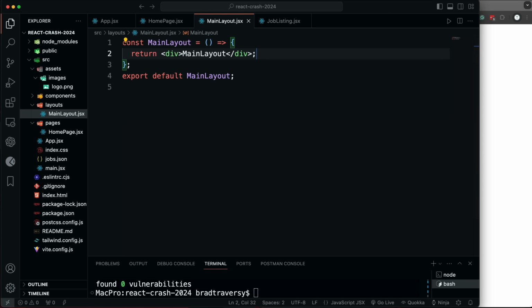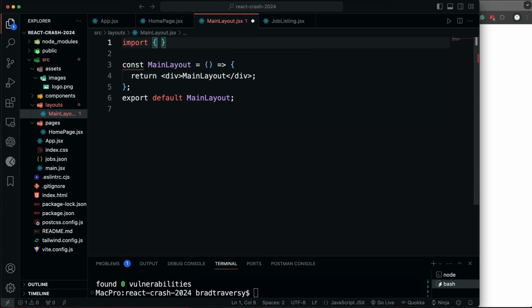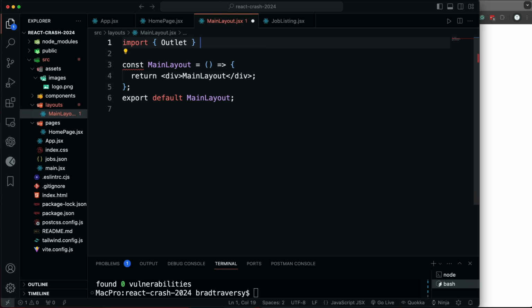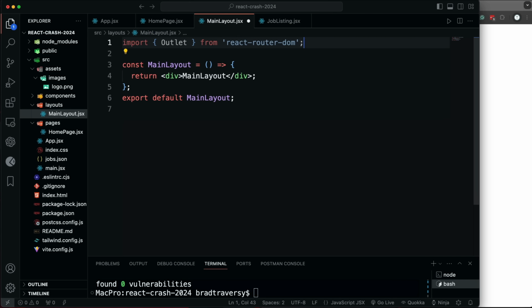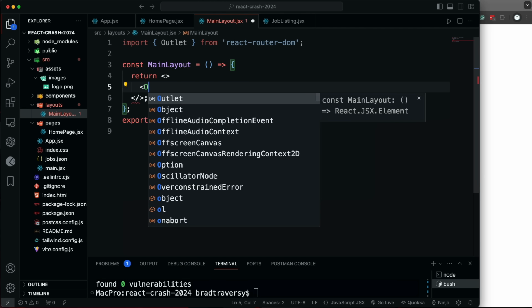So in the main layout, whatever route you're on, that content, that page is going to come through the outlet. So we're going to import outlet from React Router DOM. And then down here, let's make that just a fragment and then get rid of the text. And we want to output here. We want to say outlet.